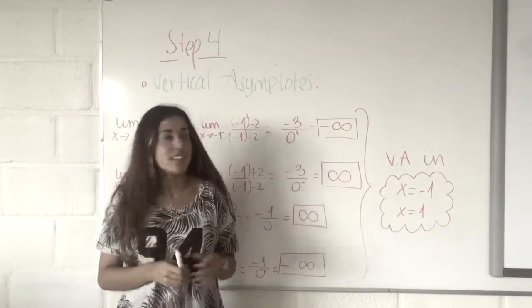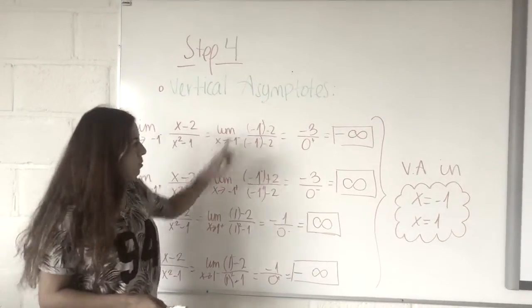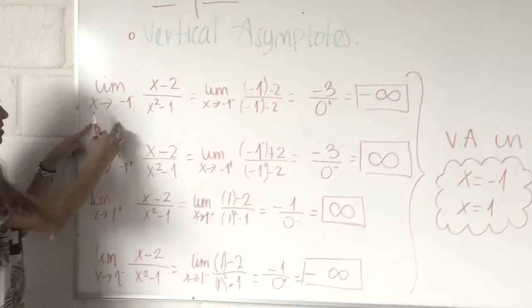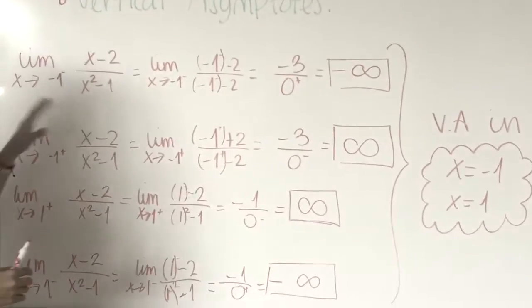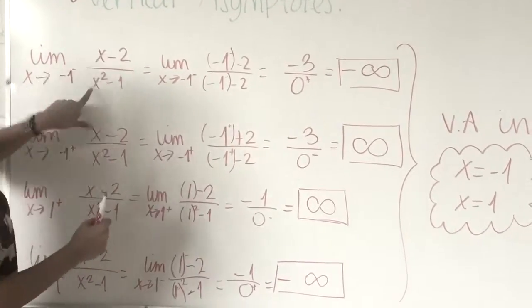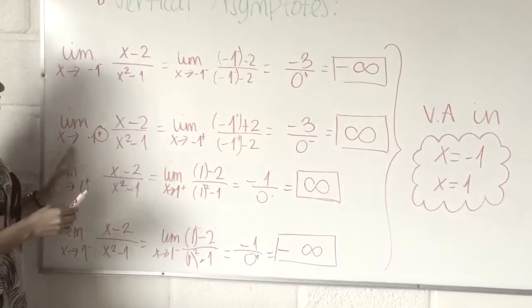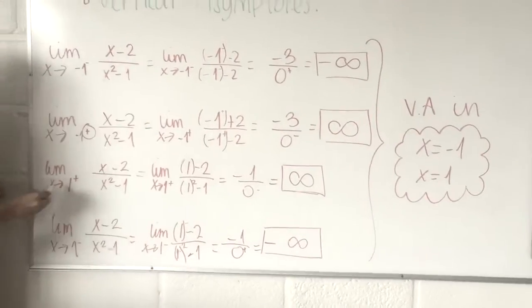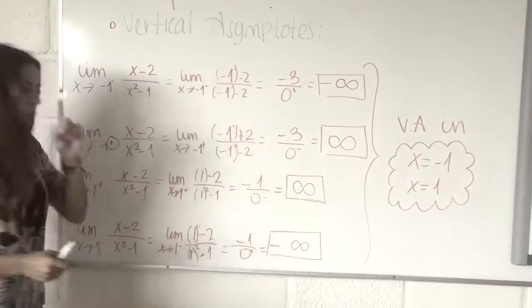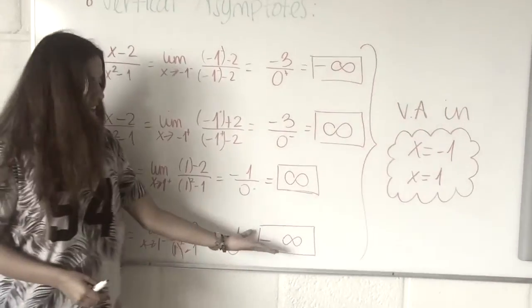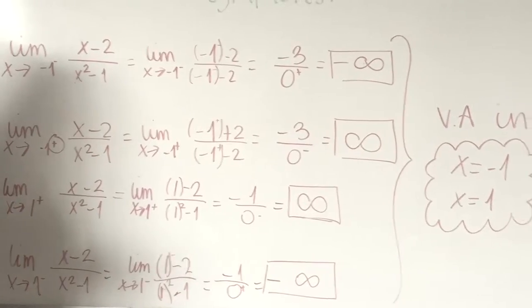Now, this is going to be step 4, and it's very simple. It's finding the vertical asymptote. You're going to prove this with the limit, and the minus 1 is already previously obtained, and then you just substitute this minus 1 in the original function, which gives you minus infinity right here. And then again, but with the right side, and then it's infinity, and again, but with our other sign up front, and it's infinity, and once more, and it's going to give you finally minus infinity with all the steps.